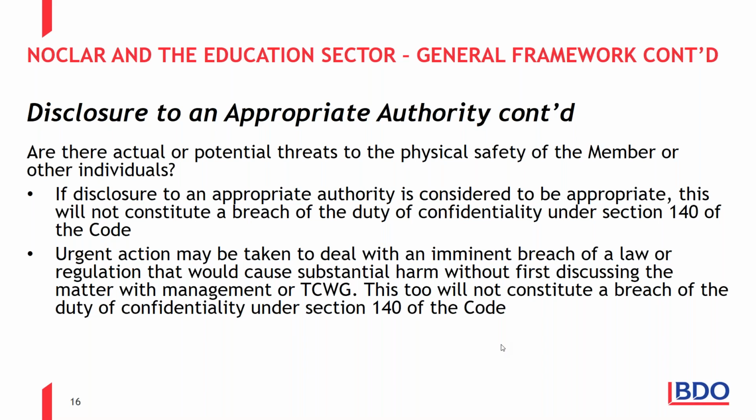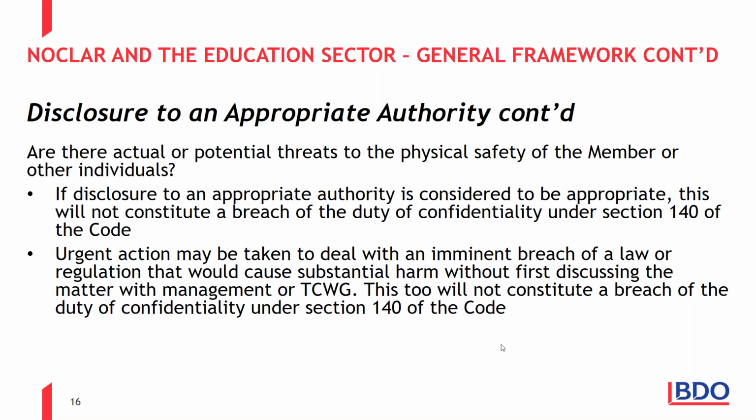And then 140.7, as a fundamental principle, confidentiality serves the public interest. There it is again, public interest, because it facilitates the free flow of information from the member's client or employing organisation to the member. Nevertheless, the following are circumstances where members are or may be required to disclose confidential information, or when such disclosure may be appropriate. Then it talks about being authorised by law, having to produce documents under compulsion, and so on and so forth. And we're talking about NOCLAR. It says one of the provisions are to comply with technical and professional standards, including ethical requirements. And I'll stop there.